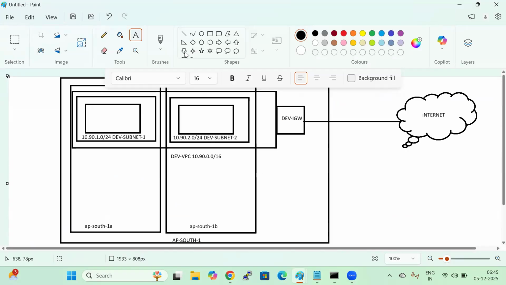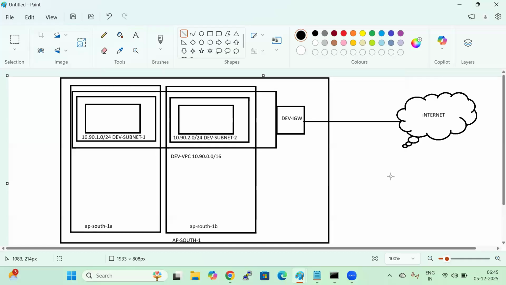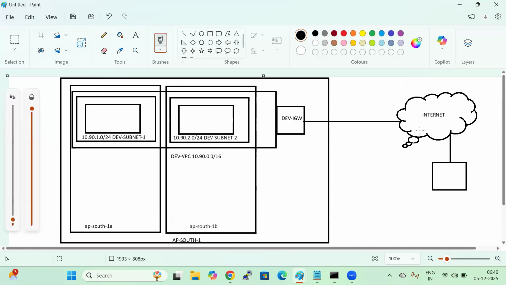fine. Now, the servers will know the route to access the internet, and the clients who are there on the internet can access the servers. When they are accessing the servers, they will request some data. So the data will be incoming data for the servers. Whatever data is coming into the servers is called incoming data or inbound. Whatever data is going outside of the servers is called outbound data.